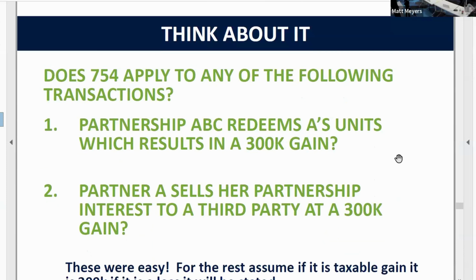Partnership A, B, and C redeems. Who can define redeems? I mean, that's kind of a term of art on some level, as I've come to discover. What does it mean, redeem? Matt? I would say that the partnership has their shares and the partner holds those shares. Okay. To receive like income from the partnership, and the partnership has the option to buy back those shares at any time. Okay, so you're sniffing around it for sure.